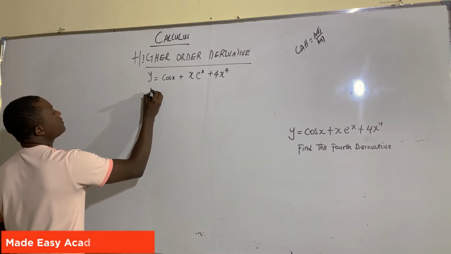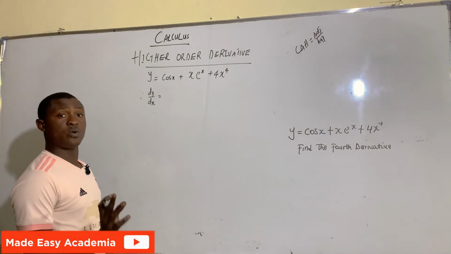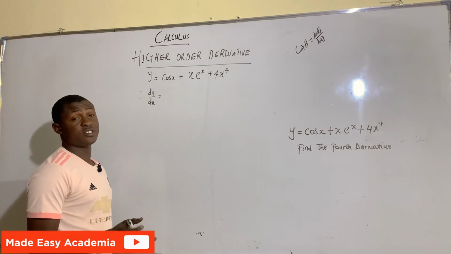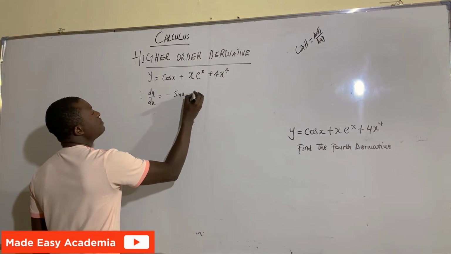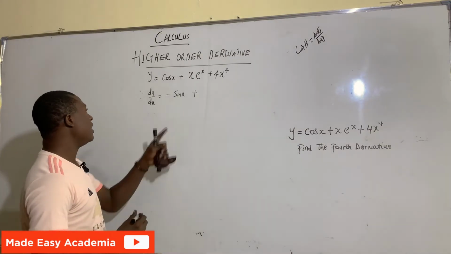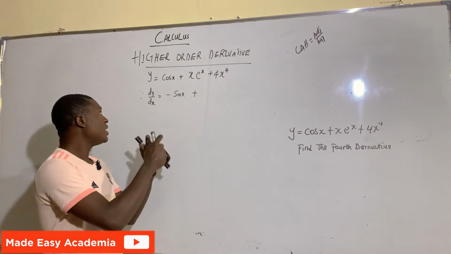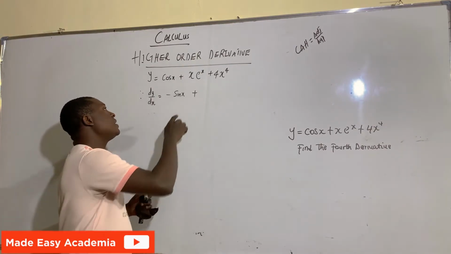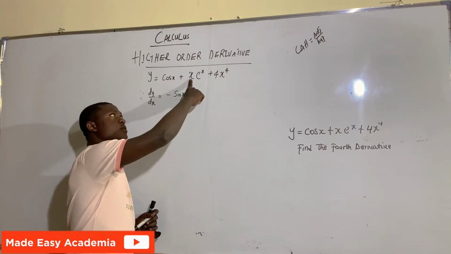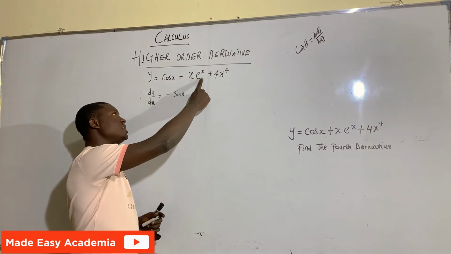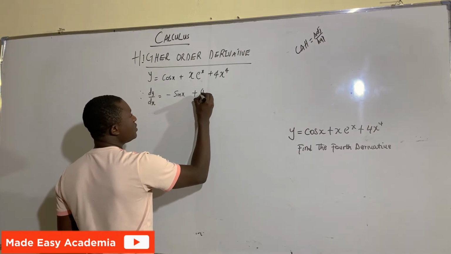So here we have dy/dx. I told you earlier, the differential of sine x is cos x, and the differential of cos x is what? Yes, minus sine. So here we have minus sine x. But now you can see here we have two functions at a time, meaning we have x and we have an exponential function. I told you that one too as well. In case you missed our product rule method, how we normally differentiate two functions: differentiate the first one, keep the other one as a constant. Differentiate the second one too, and keep the first one as a constant. So now, differential of x, we have 1.